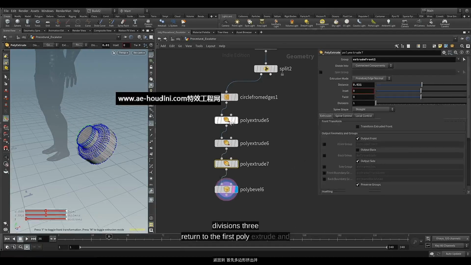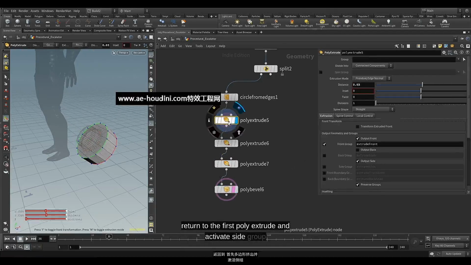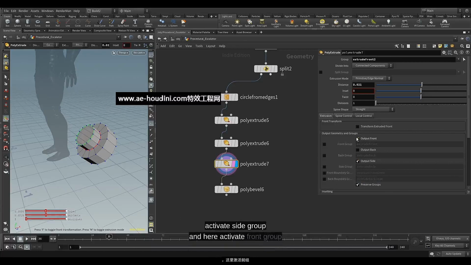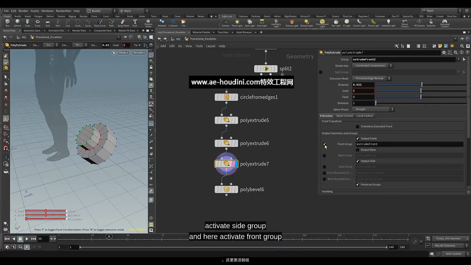Return to the first poly extrude and activate side group. And here activate front group.